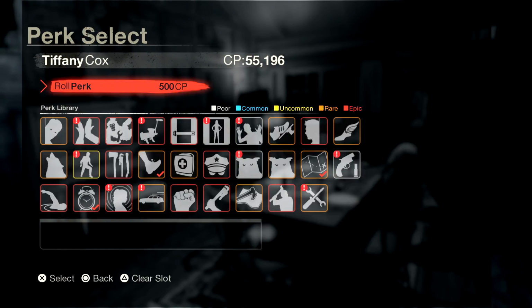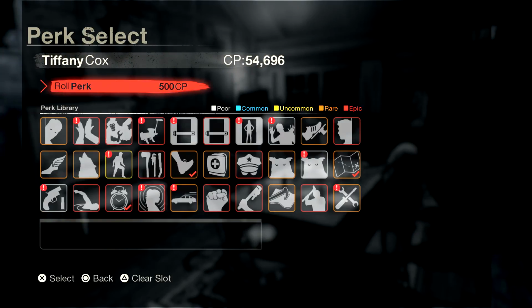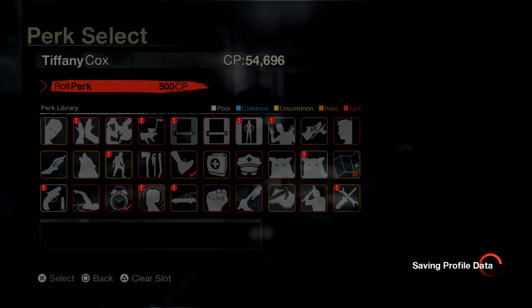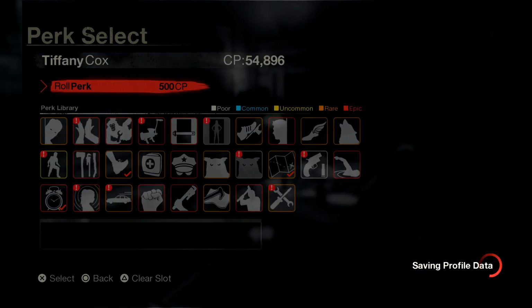Look, we're back. We're still at 55,000. So remember, I'm trying to get under 50,000 here on part 3. We're going to hit something good though here soon, guys. Okay, what's this? Oh no, heavy mover. Okay, we don't need that version of heavy mover. See, I get excited and I shouldn't get excited. It's fairly difficult to get these epics.